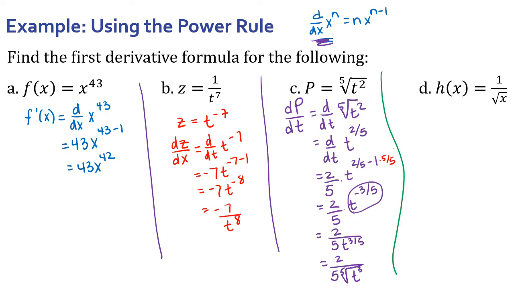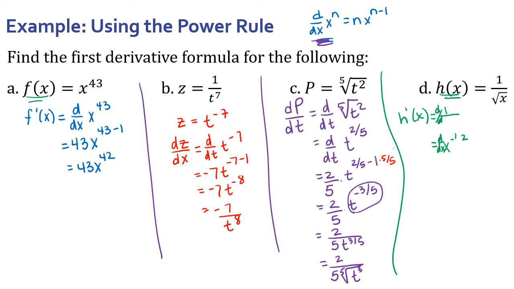Okay, and then this last one. The derivative h prime of x, whenever you've got function notation, you can just use that notation. I'm going to again get this into a form that I can actually evaluate. So 1 over the square root of x is the same thing as 1 over x to the 1/2 power. So that's going to be x to the negative 1/2 power if I move that up into the numerator. Now, I'm sorry, I missed putting d over dx. That's important. We have to say we're taking the derivative of that.